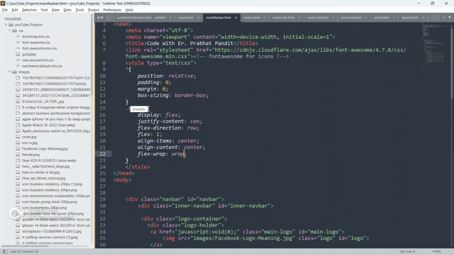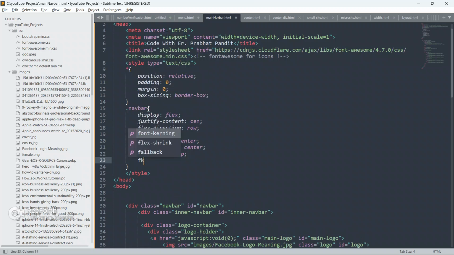It will wrap the entire container. It won't let the container or content out of the parent. Okay, it will be inside the parent only.